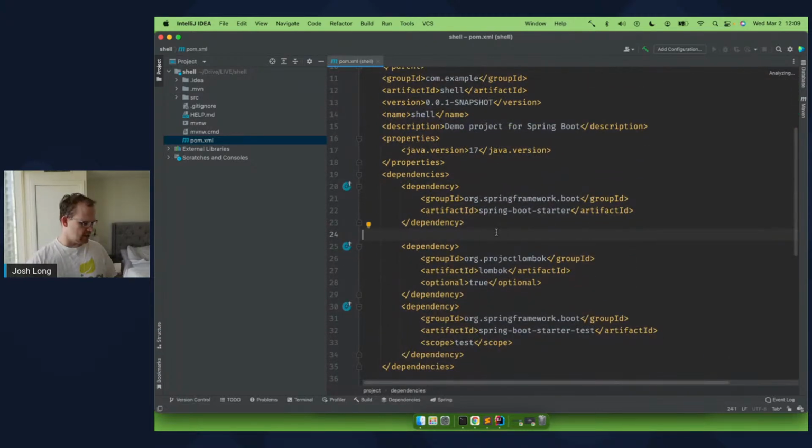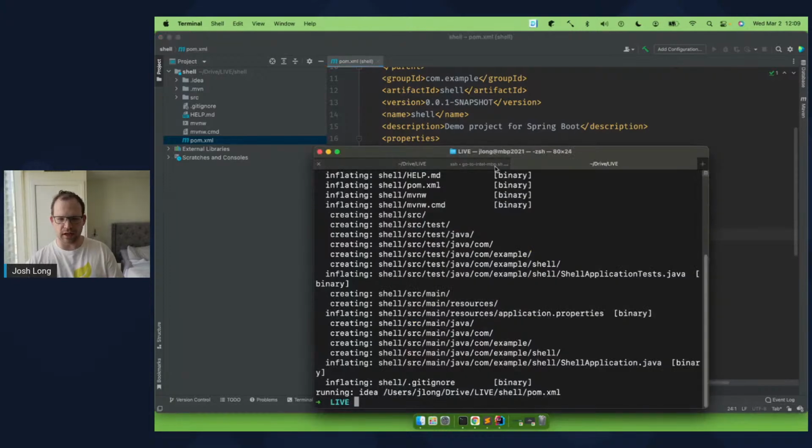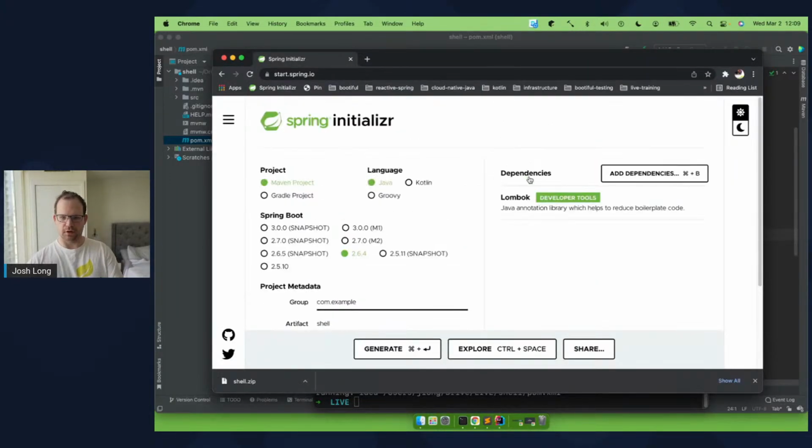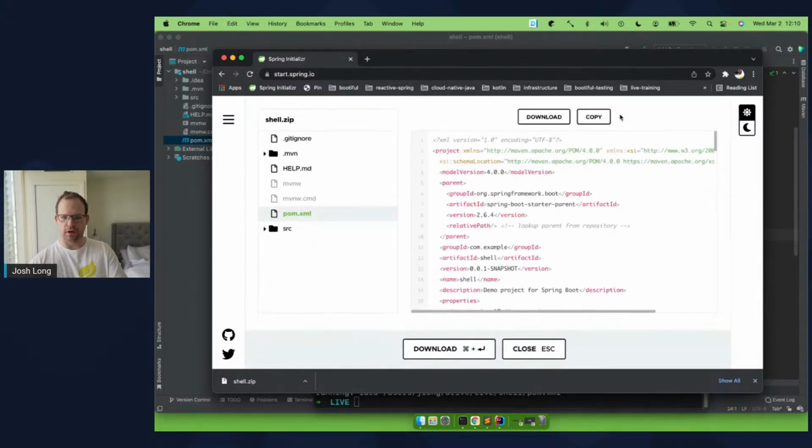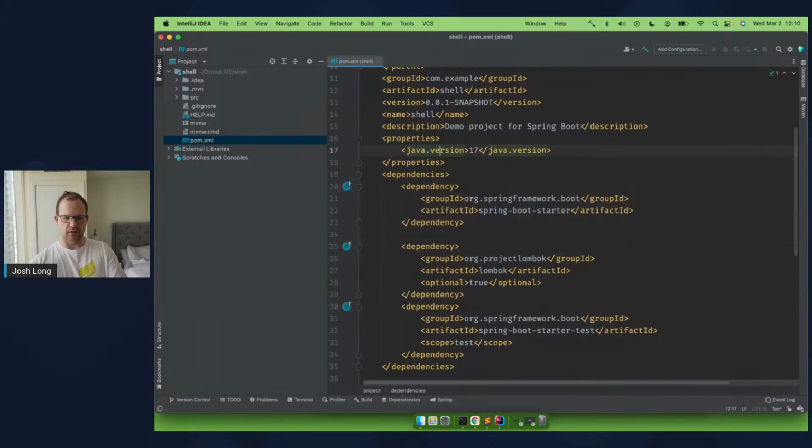Oh, I don't think I added the Spring Native bits, did I? No, I didn't. Okay, so first of all, 2.6.4, Spring Native, Lombok. Copy and paste all that.